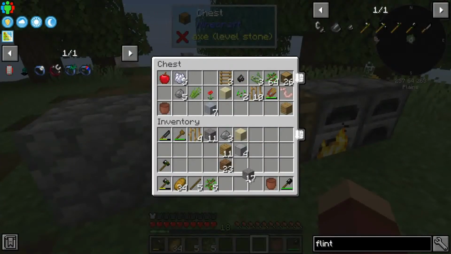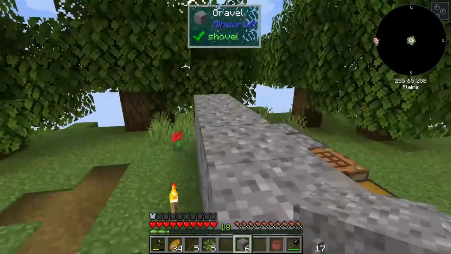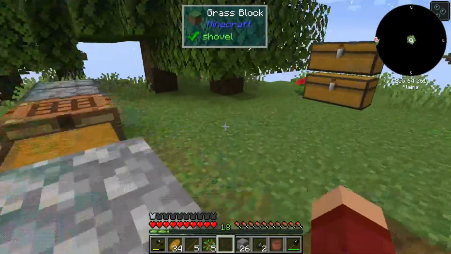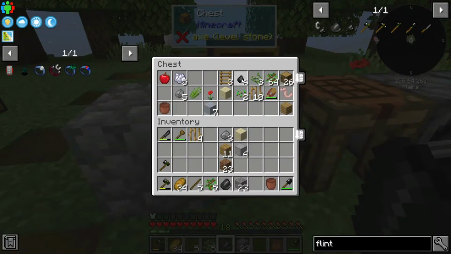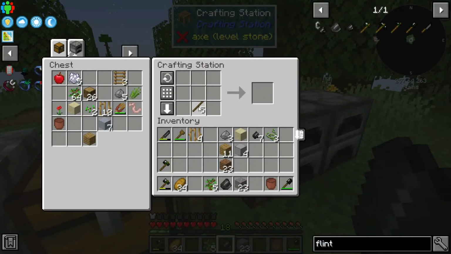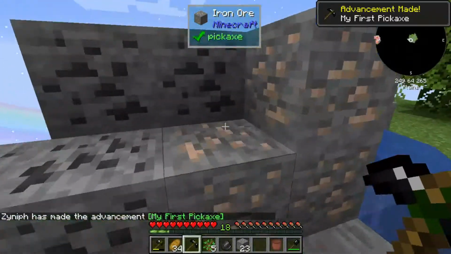So we only got one piece of flint, so one sec. Let me mine this gravel until we have enough flint. Now we have enough flint, let's make a flint pickaxe right now. Pretty sure it was 2 sticks, 1 piece of plant string, some flint shards, and there we go, a flint pickaxe. And now we can mine our first iron.